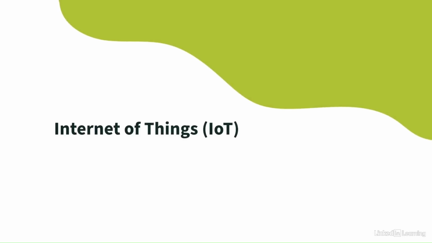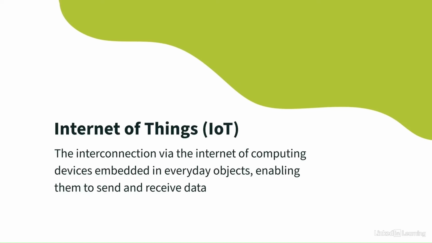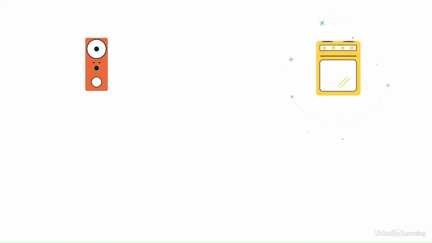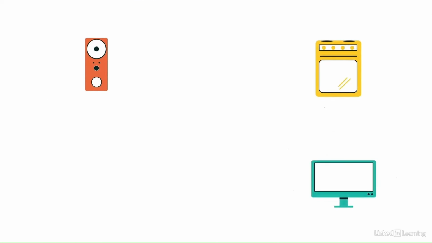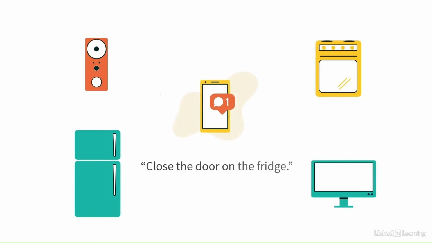Additionally, one of the big buzzwords you're going to be hearing in the networking world is the Internet of Things, or IoT. Now, IoT is all about connecting lots of devices to a network beyond the standard types of network connections, like connecting a computer or printer. For example, in my home, my doorbells, thermostats, TVs, my range and refrigerator, they're all networked. And if somebody leaves the refrigerator door open for too long and I'm watching TV, I'll get a message pop up on the TV telling me to go close the door.